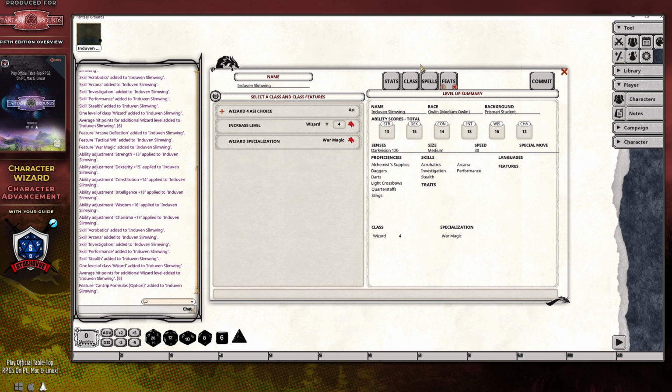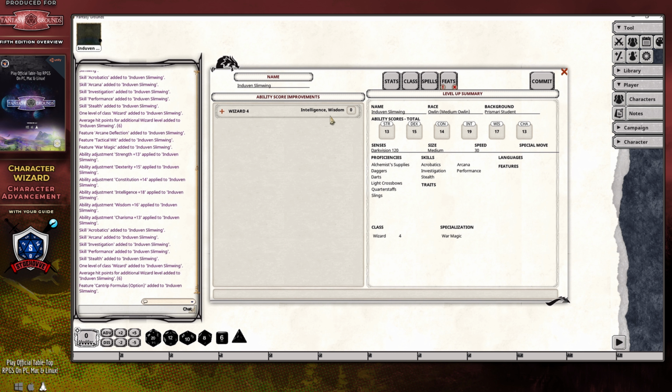Once I've selected that, you'll have to go to the stats panel, and this is where you're going to make this adjustment. In this particular case, intelligence is our character's key stat. However, wisdom and a couple of others here are also beneficial for our wizard. What I'm going to do is I'm going to initially select intelligence. And if you notice, once I had that one selection, this went from 18 to 20. If, however, I choose to go and add in a second one, so let's say wisdom, for example, this is going to drop down by 1 point, and this is going to go up by 1 point. So you have the ability to use an either-or option.